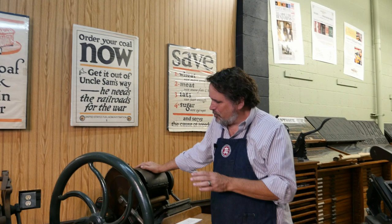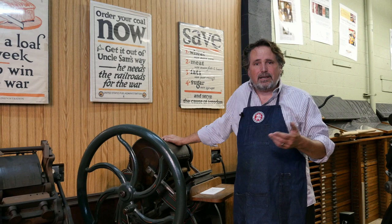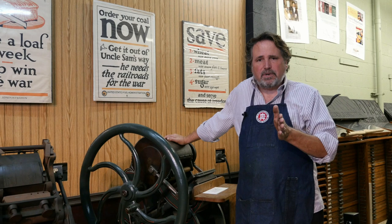And the printing equipment was destroyed. So the owner went to San Francisco, ordered new equipment. We have the name of the equipment dealer in San Francisco that he bought this from. Came back, started publishing the paper again, and was very proud about his new Ruggles printing press. So in a little ad for himself in the paper, he actually put a line drawing of the printing press. Come down to the office and see the latest, greatest printing press, the Ruggles. His name was McMullen, was the name of the publisher.